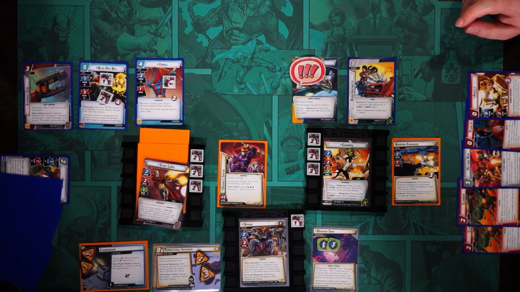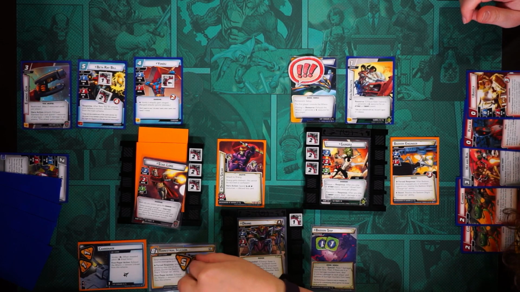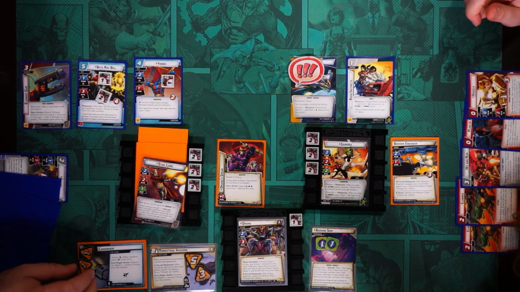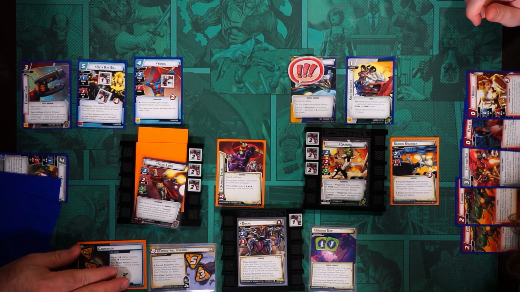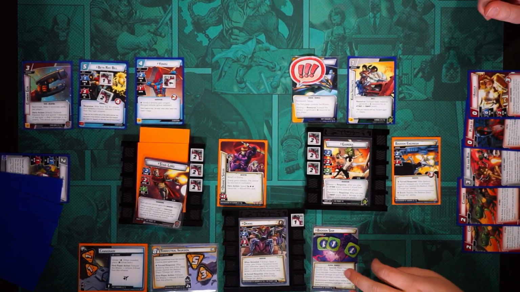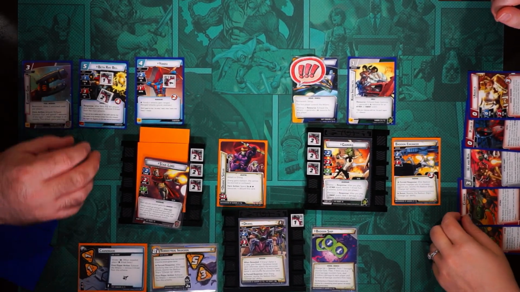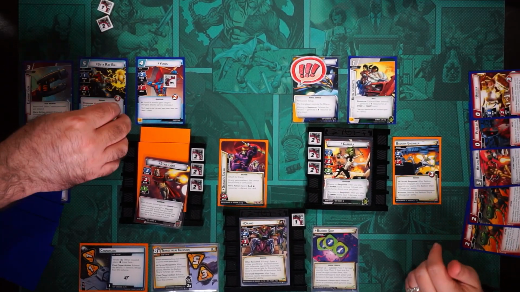Alrighty, so 4. Hmm. Swap that. Oh, this did not come off. It did not come off. That's right. Charge. He's attacking me first. And just throw Beta Ray Bill in the way. 1 hit point.